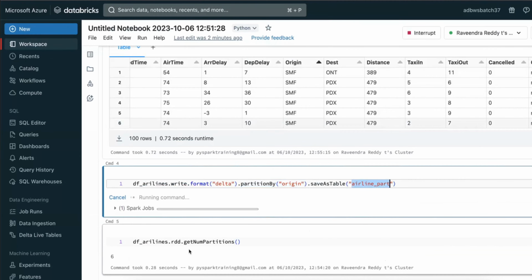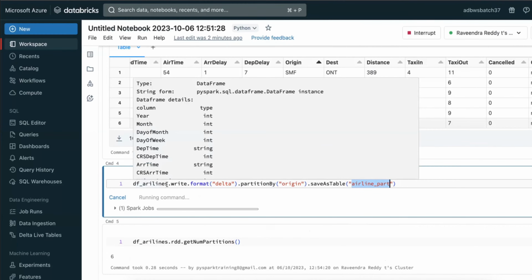And this is just less than 1 GB of data. In the backend it is going to create multiple files. But we should not blindly go with this, because it is going to write a single file for each partition. Or you can say we can run optimize, and even if we run optimize, it can remove the smaller files. I'm just showing why we should not use partition by or Z-order by on smaller tables.